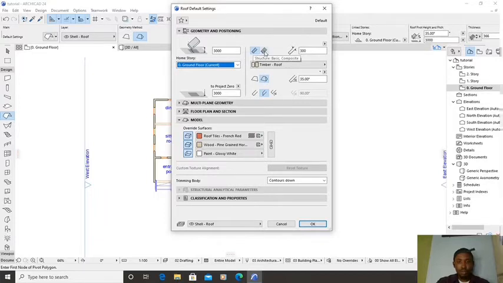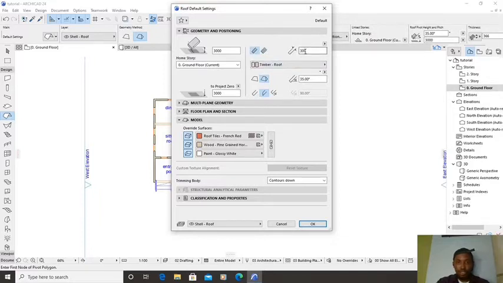Most times when you open Archicad 24 from 21 or 22, you tend to see this on default on this particular icon. We have to move it over to this place. This means it has to be in layers. You get it? This has to be in layers. This other option is not what we're going to use for the sake of this tutorial, so as not to waste your time.